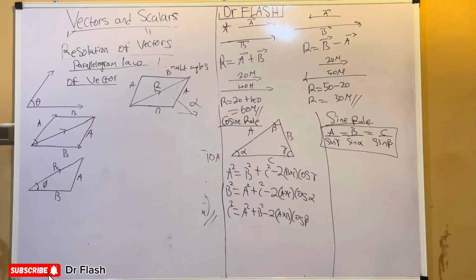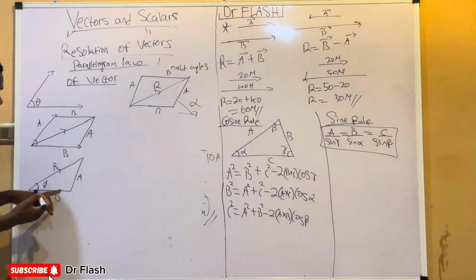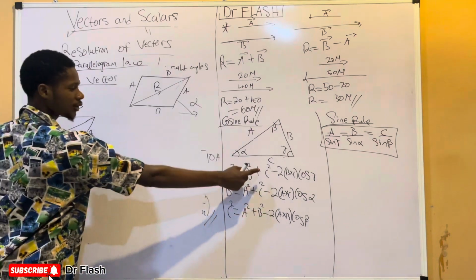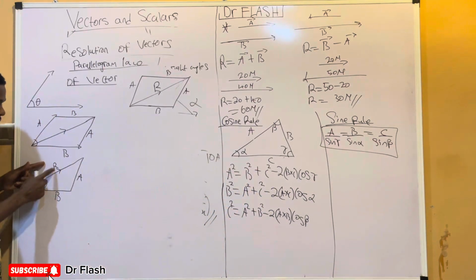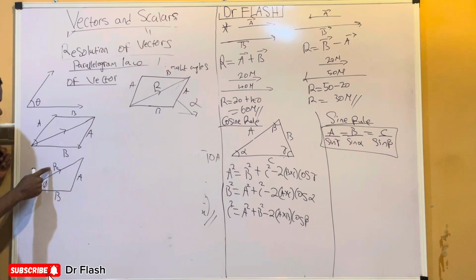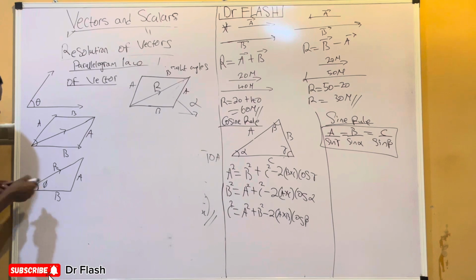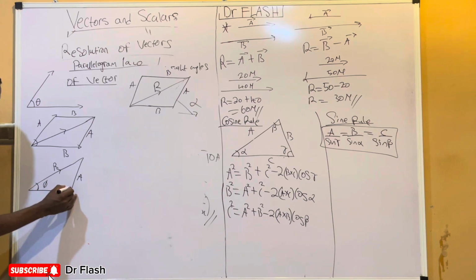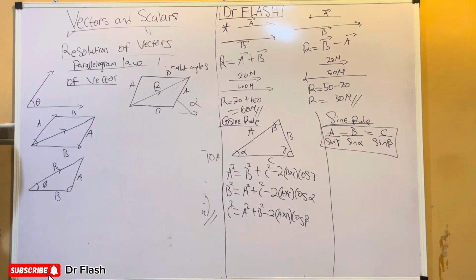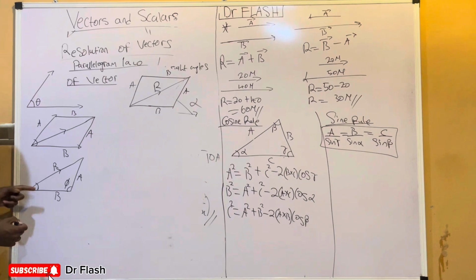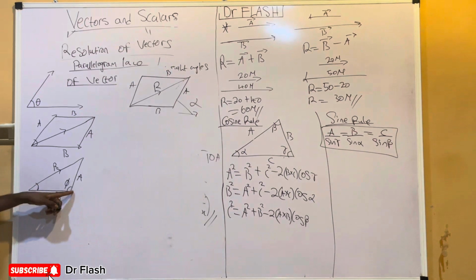Now remember, we notice that this one is not looking like this. To find the resultant, we can make use of any of these formulas, but it must need the angle that is opposite. If here is R, it means it's also going to need the angle that is here. I don't know the value of this angle here. What am I going to call it? Let's call the angle here phi instead. And this one, we can give a different name later on when we get to the direction.